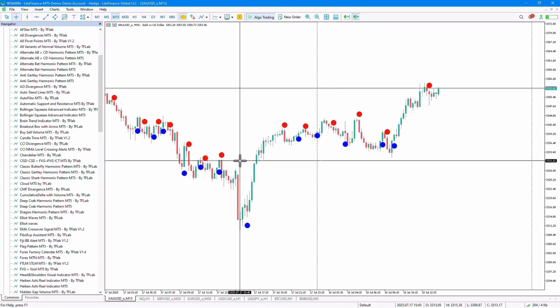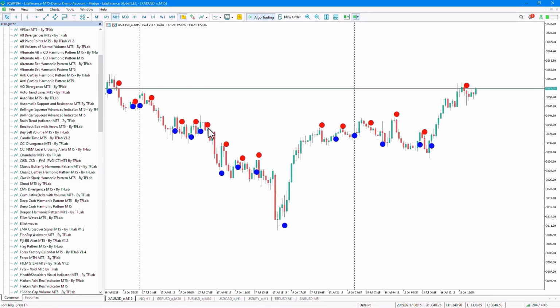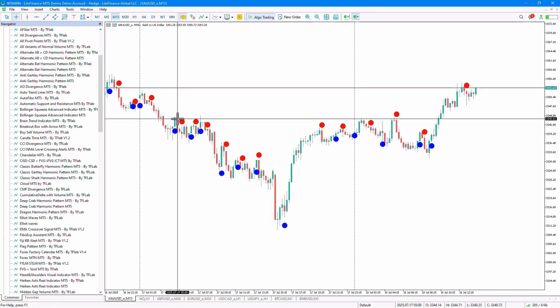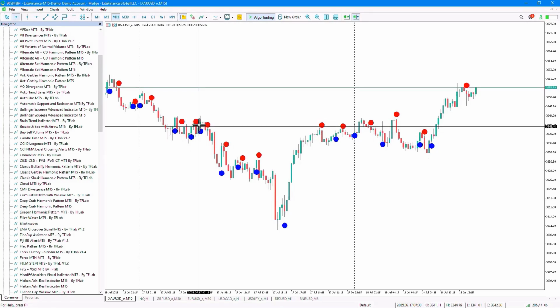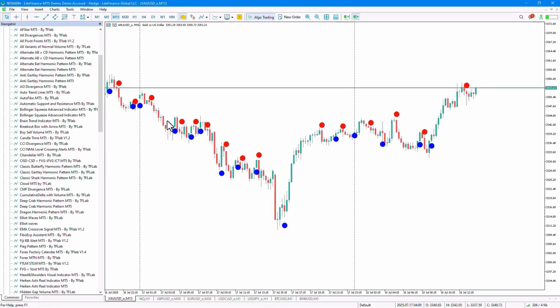Or looking at other points, for example, in this section we see areas displayed for us that serve as signals for the start of a downward trend. However, when the price reaches these zones, it reacts here, and after that the price starts to drop.